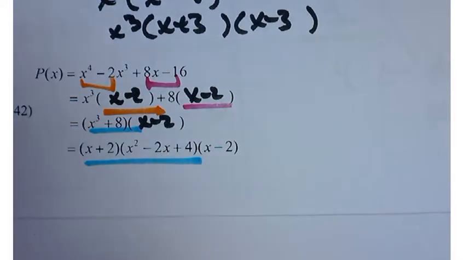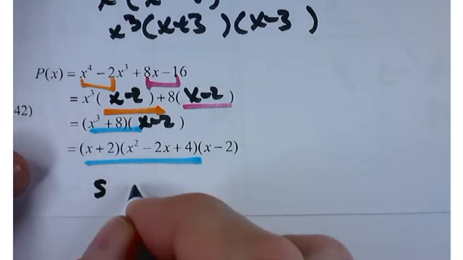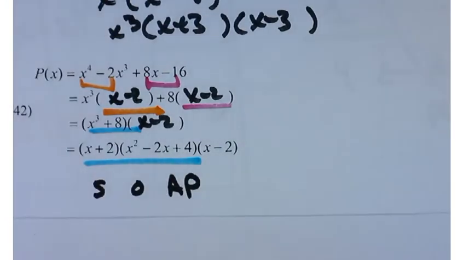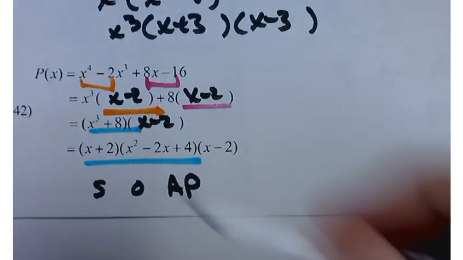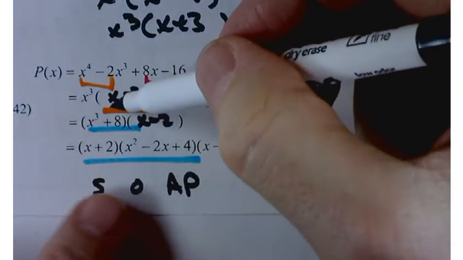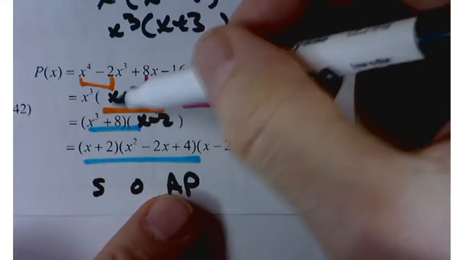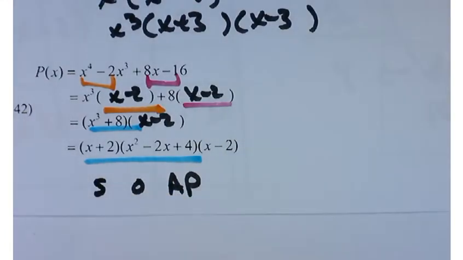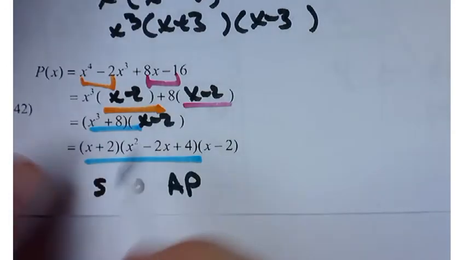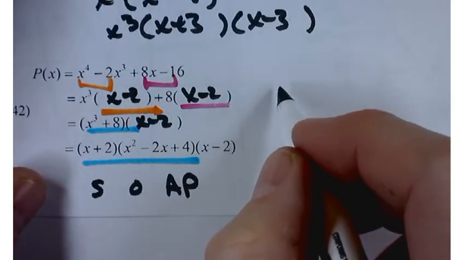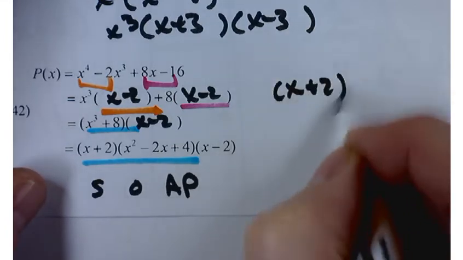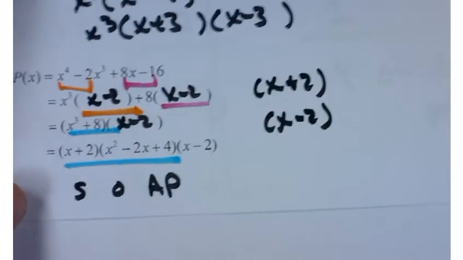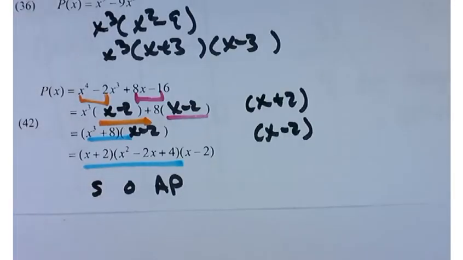The one thing I've forgotten to remind you about is the signs. And those of you who've had me last semester might remember this little acronym. What's that help you remember? Good. Same sign, opposite sign, always positive. What's the importance of this factorization? Well, you can see the binomials now, right? X plus 2 and x minus 2. So you have to have those things factored. See if you can't finish this up. Find the roots, the multiplicity, and the behavior.